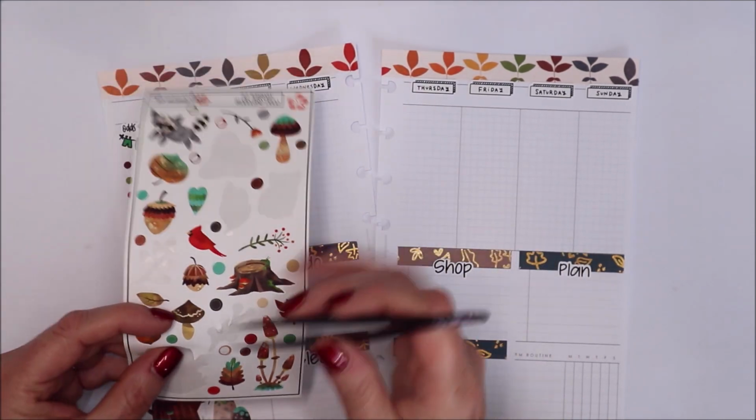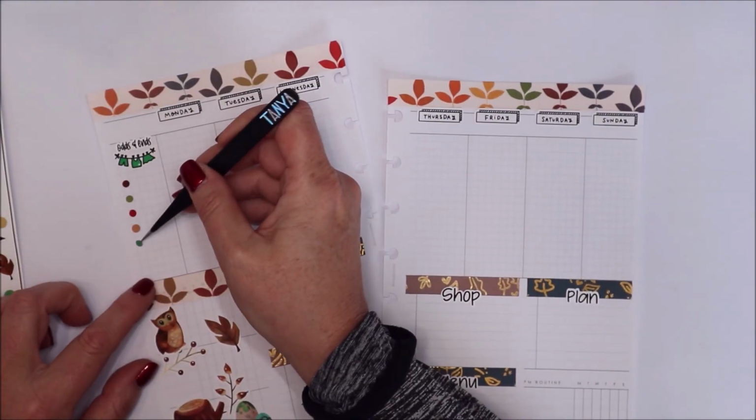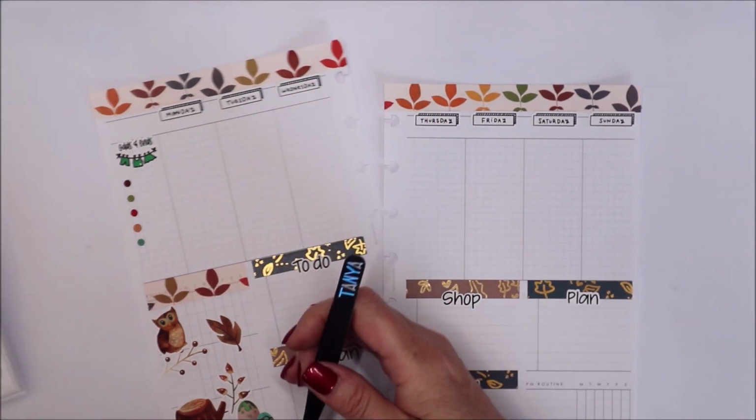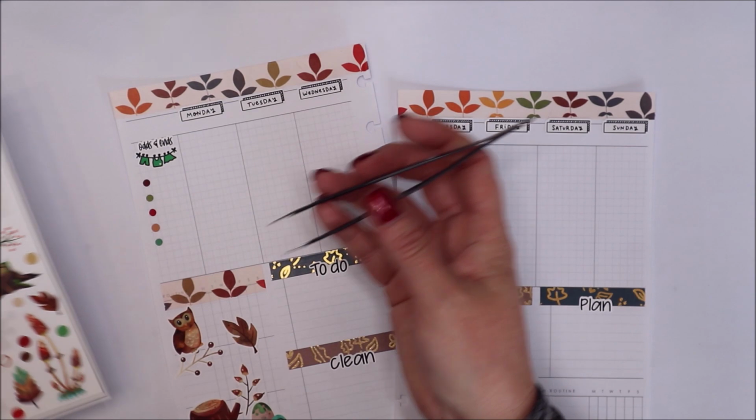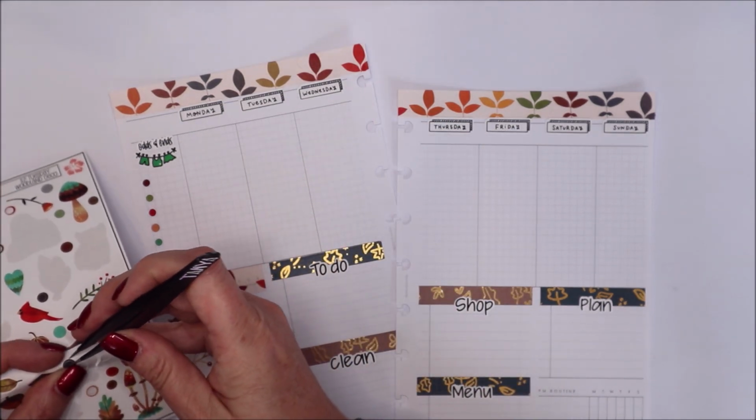Let's see. Let's use one of these. I don't have this color. Now I'm just picking different colors, and they're different. I should have thought out the different sizes a little bit better, but I didn't. So there's that. Let me see.